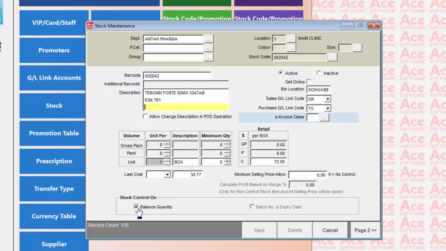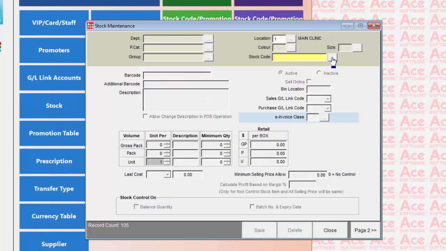And then whether you want to control balance. Now some items may be very small, or very cheap, low cost, you don't want to control balance, you just untick this one. Okay, this you can set. For those you want to control balance, every time you purchase this item, you have to punch in the purchases, and then when you actually prescribe it to the patient, it will deduct the stock for you, so you actually know your stock balance as well. This is how you control your stock for every item.